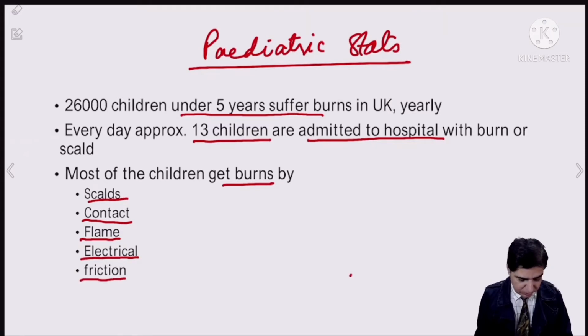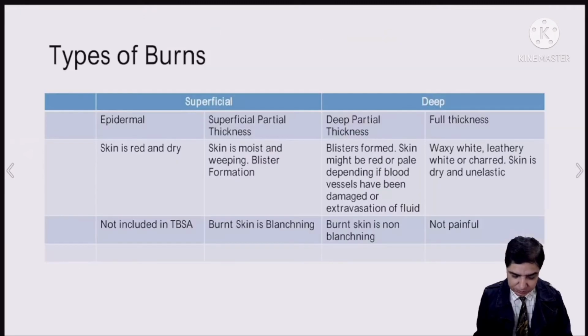And last but not the least, friction burns, in which kids who are playing around on their cycles accidentally get knocked off their bicycles, land on the pavement or rough surfaces, getting grazes around their elbows or knees, causing friction burns. So this is some of the key statistics surrounding pediatric burns.